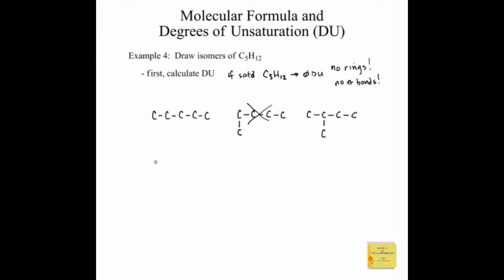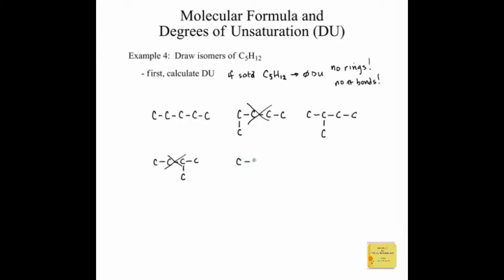Okay, how about 4 carbons and then I move that extra carbon over to the third carbon? Wow, that looks like it's a repeat of this again, right? All I did was flip the molecule over. Now this is where understanding nomenclature can come in handy, because these both would have the same name. This would be 2-methylbutane. This would be 2-methylbutane. So checking the name of a compound is a great way to determine whether you've drawn a repeat or not.